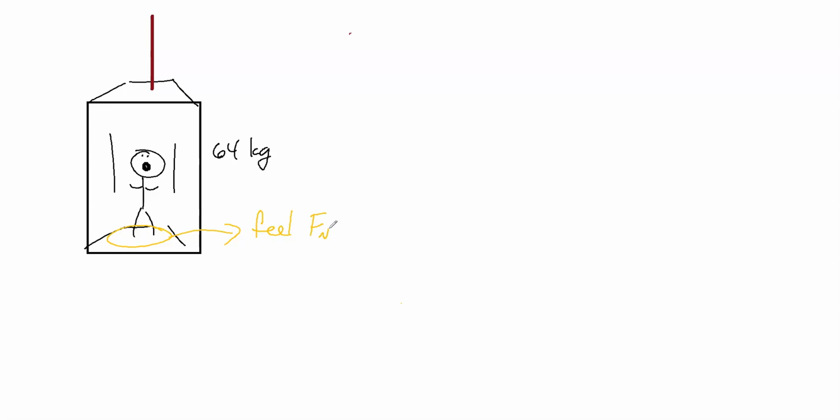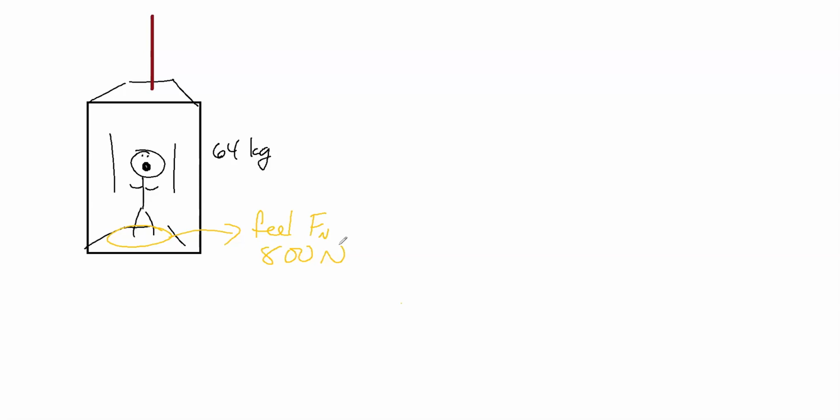So let's take this little situation right here, and let's say he's feeling a normal force in his feet, and let's say he's feeling 800 newtons of normal force between his feet and the elevator. Now this actually tells you something about the elevator, because the amount of normal force you feel helps to tell you which way the elevator is going. So I'm just going to start with something basic.